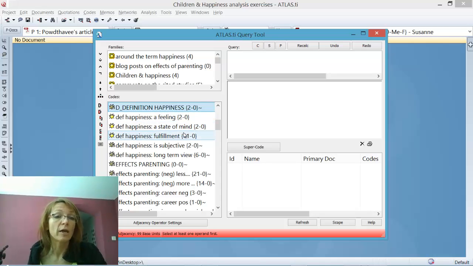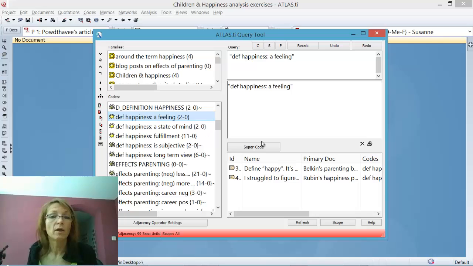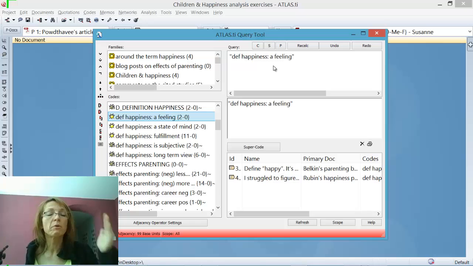Yeah, how often a code has been applied. So if I double click on a code, it immediately will show the results. Yeah, 2 quotations. It will put the code in the so-called stack of terms, and it will put it here. This is where my calculation unfolds. This is where the query is going to be shown. In the stack of terms, all the codes will be stacked on top of each other. That can be used in a query, so I can see what I can use next.